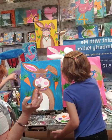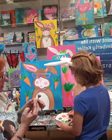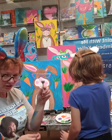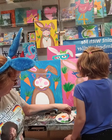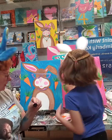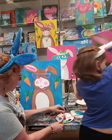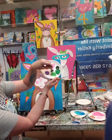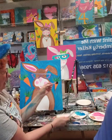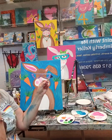So I've almost got it done. Headed for the home stretch. You can use your brush, or you can use your dotter. A dotter is a little spongy doohickey. Put it in there. Practice on a piece of paper. When you practice on the piece of paper, you put it on here, and you give it a little twist. And that makes the bright thing.